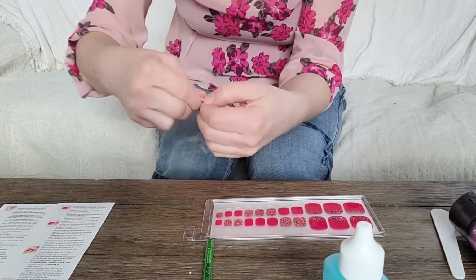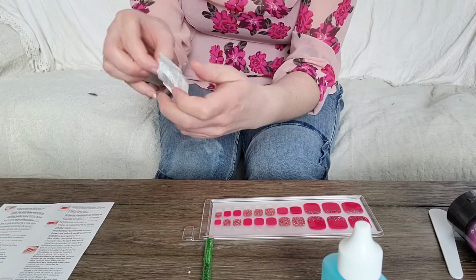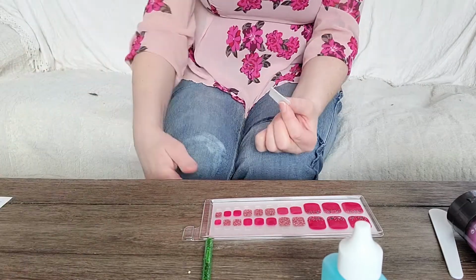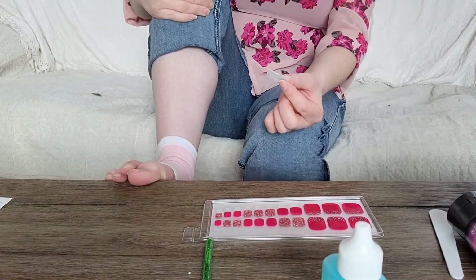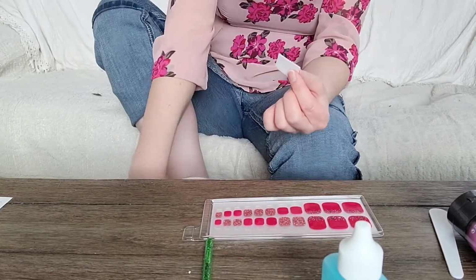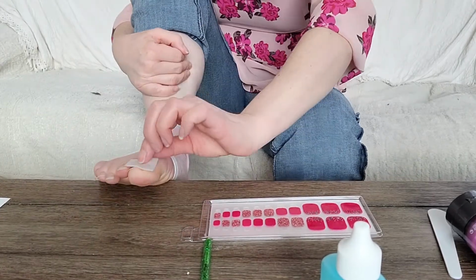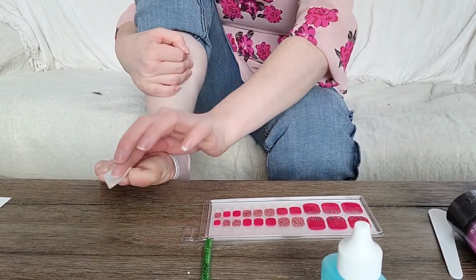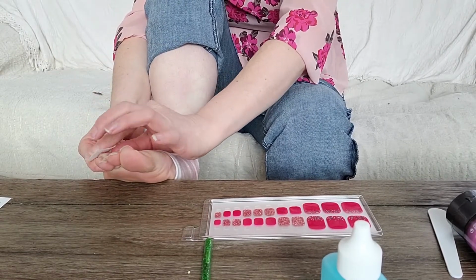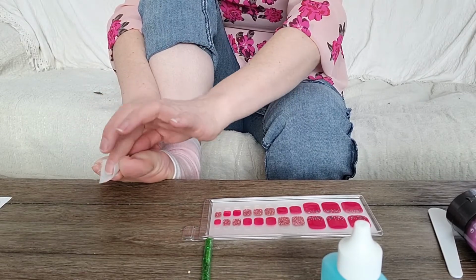So first things first, I already did my nails yesterday. I removed any residue that was on my toes. So this is going to be tricky, but it was just out in the garage, so I've got stuff on my feet. Okay, so I'm just going to rub this on. Let's make sure that there's no more residue of anything on the nails. But I did this last night when I was soaking my feet.